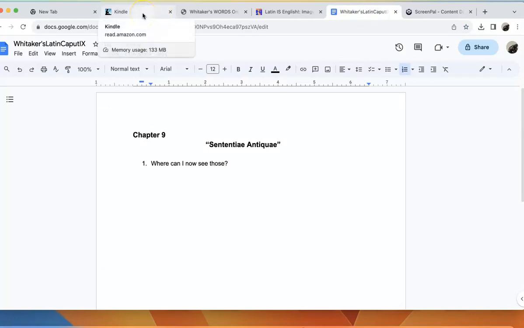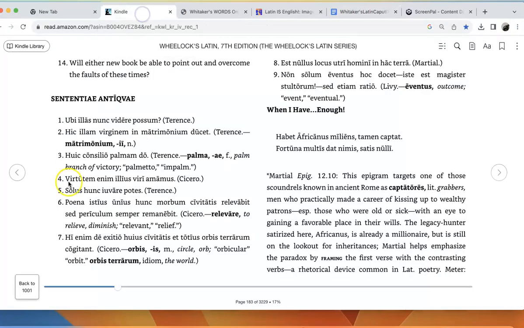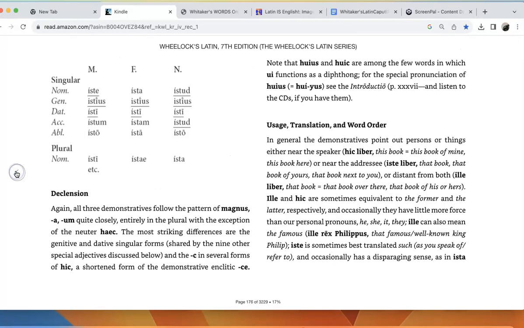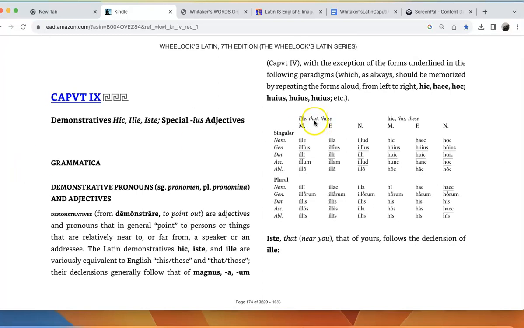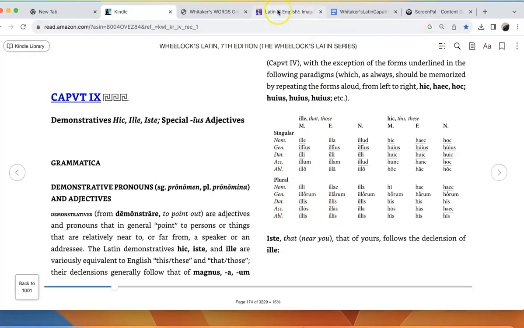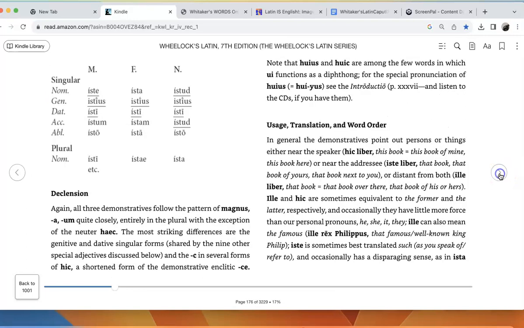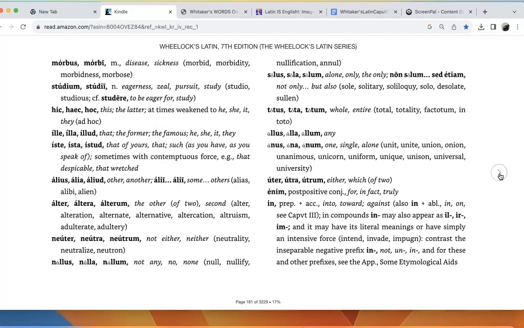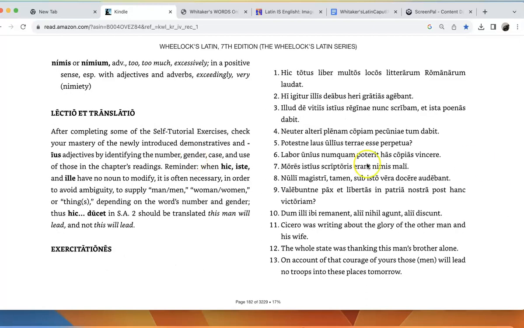We don't know the context of this. It could mean probably those people, since Terence often wrote dramatic comedies. But if we go back to our definition of ille words, it's either going to mean that or those. So we're going to put it in the plural. So we're going to say those. But again, what makes this a little bit vague perhaps is we don't have a noun because only the context would fill in what the those is referring to.